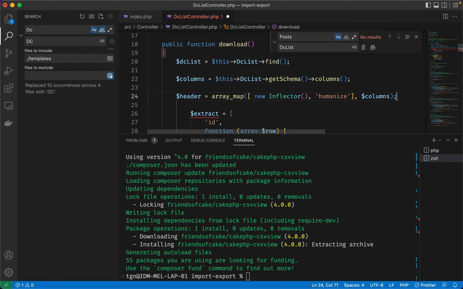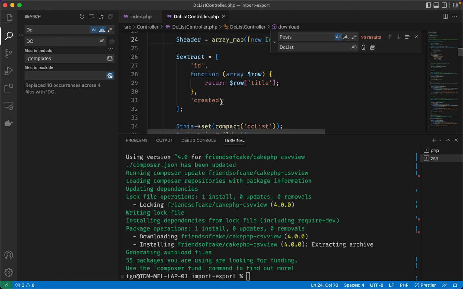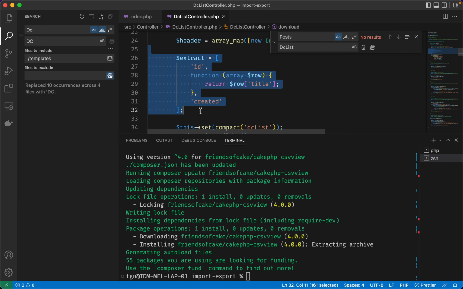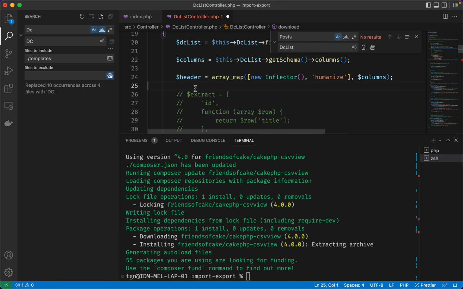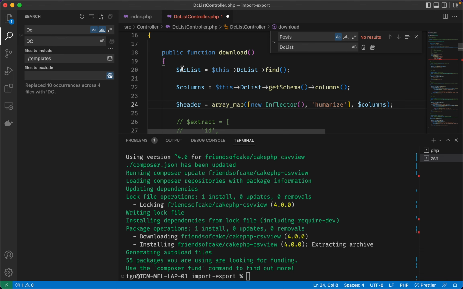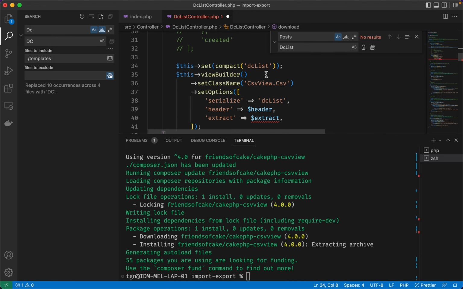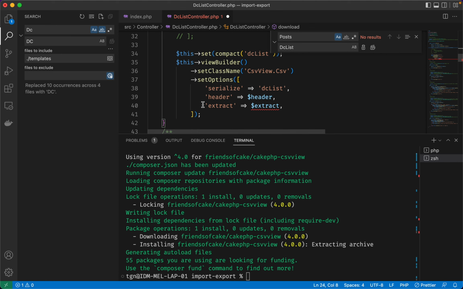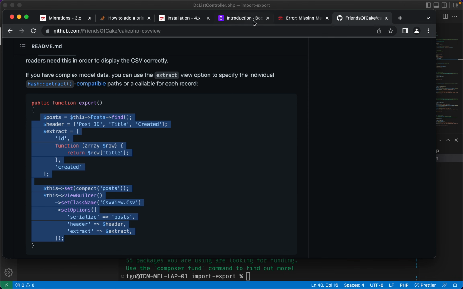Now, you may or may not like that. You might just want to leave it the way it is. But at the present time, we're just going to comment this out. We've got our list of headers coming from all the columns, and we've got our list of fields. And now we just want to remove that and have a look at what happens.